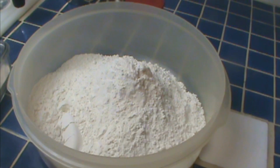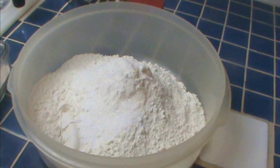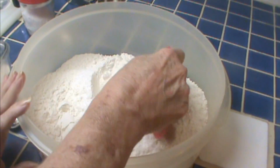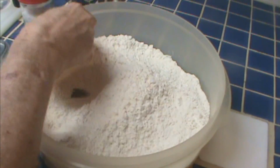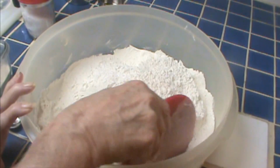I have this great big bowl here, which is about 40 years old. And I have 7 cups of all-purpose unbleached King Arthur flour. I've added a tablespoonful of salt. And I'm going to mix those together a little bit. And I have this little dough scrape here, and I'm going to use it a good bit. You can use a spatula instead if you have it. But we're just going to mix this up.